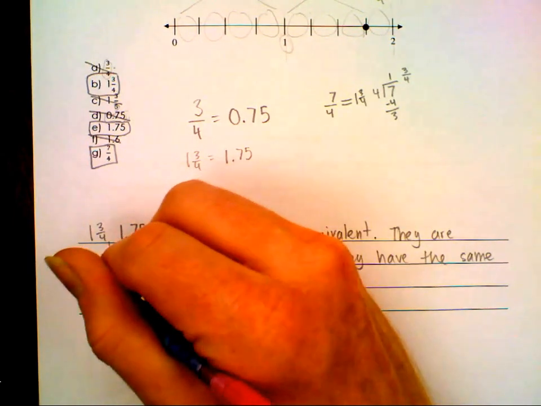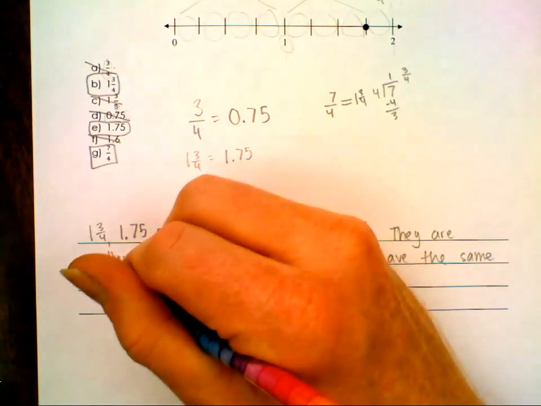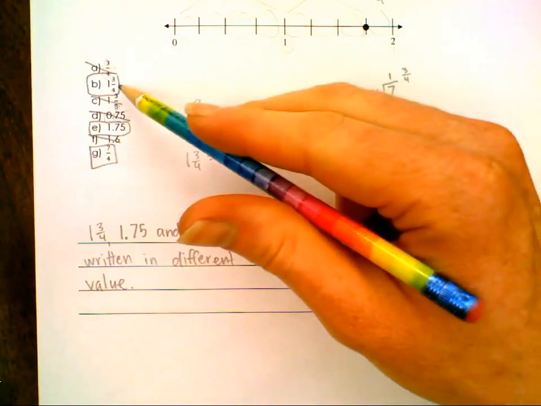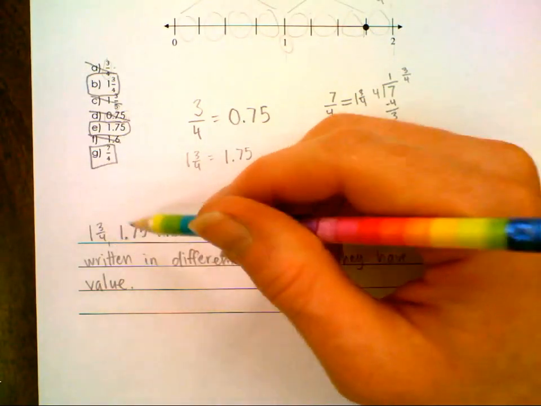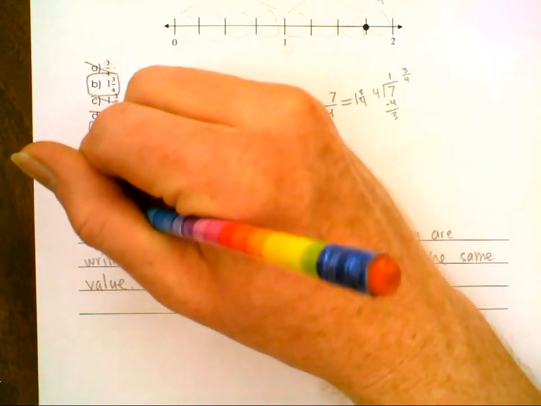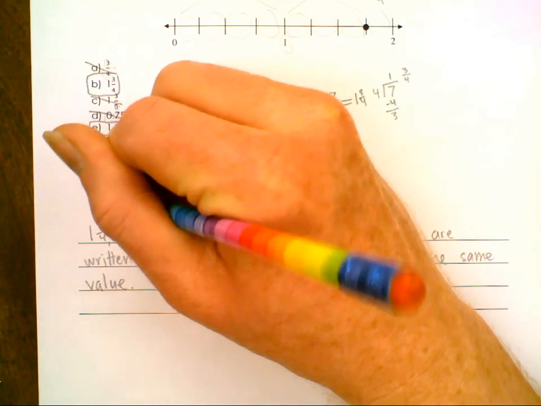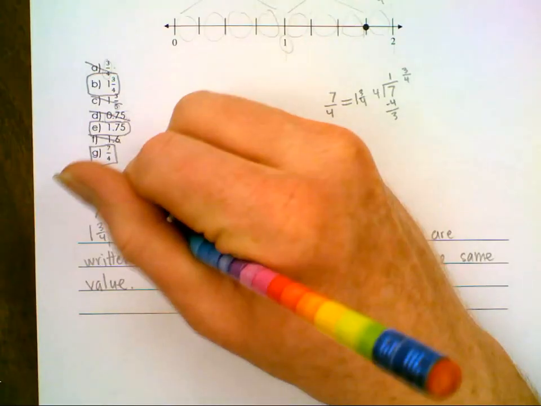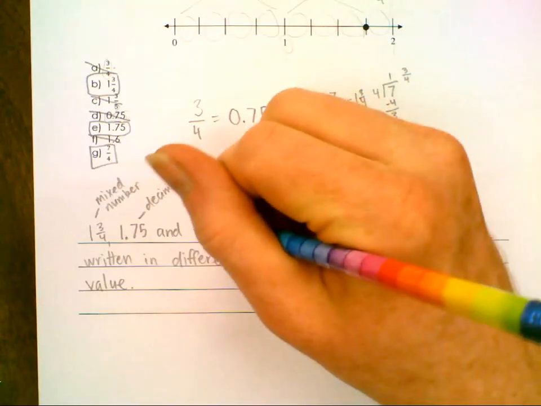Now, Mr. Johnston might phrase it differently or include some additional details, for example, how we knew that 3/4 was equal to 75/100, but I think this would be sufficient if you're able to tell that these are the same even though they're written in different forms. This is a mixed number, and I guess I will write it out. This is a decimal, or decimal form, and this is an improper fraction.